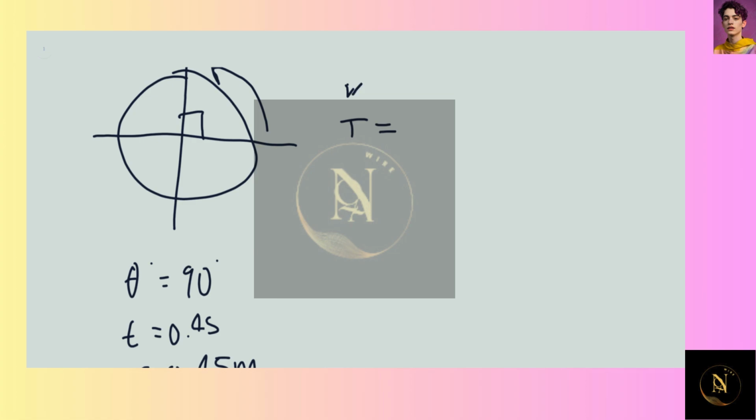Now, the velocity is what we want to find in order to later solve for the angular acceleration, but we need the period to do this. So the period for any circular motion is given by 2 pi over omega, and since omega is equal to v over r, this can be rewritten in terms of v, which is what we want.